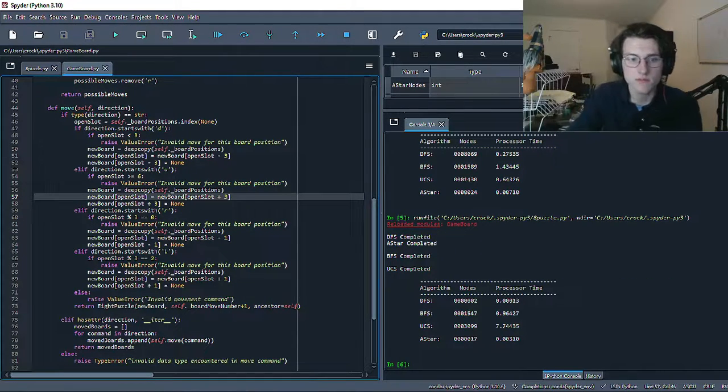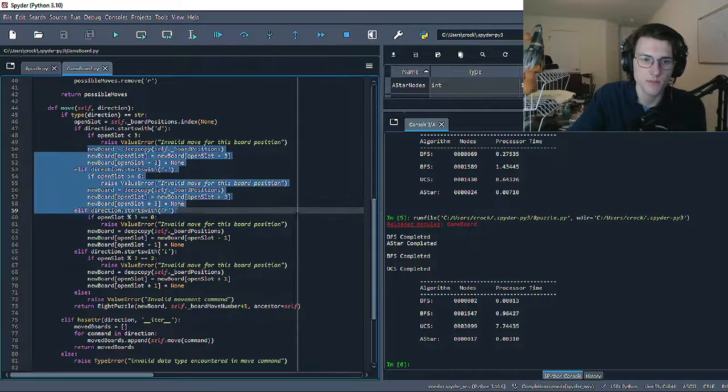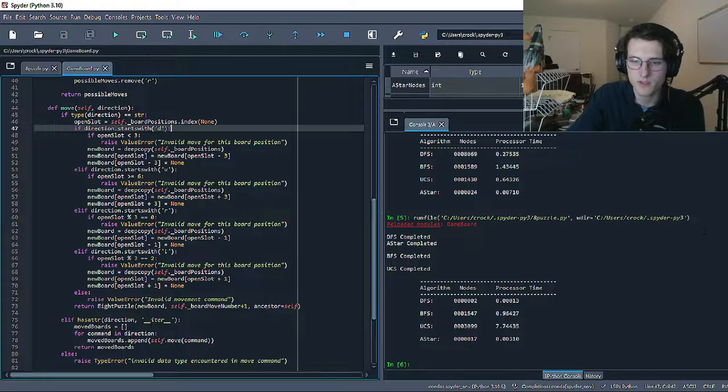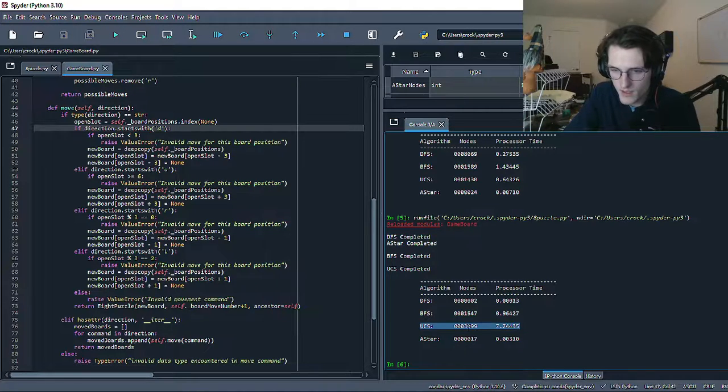Oh, I finished. Yeah, so this is just doing some simple arithmetic to figure out whether a board move would be legal, using left, right, up, down as the moves. So yeah. Anyways, as you can see, UCS was the one we were waiting to finish, and that generated over 3,000 nodes.